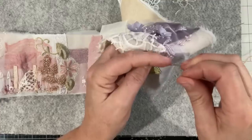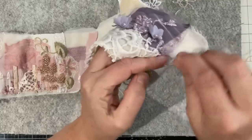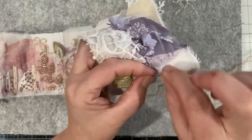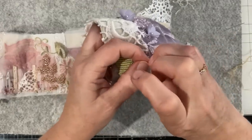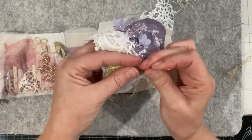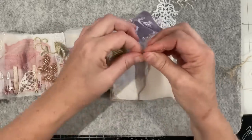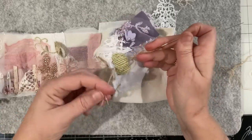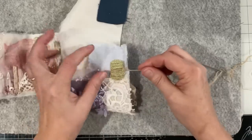Okay, so just winding, got this little piece of purple tulle in my way there. Okay, I don't know if that's going to be enough winding. Who knows, but it's fun experimenting, isn't it? But I'm happy with the bead, so thank you, Sonja. That worked a treat. Tedious, but it worked a treat. Oh, come on. My needle probably doesn't have a thin enough eye on it to make my life simple, but, you know, that's typical. Not the right tools for the job.